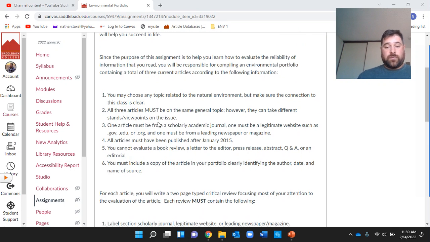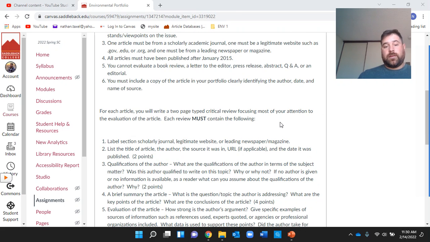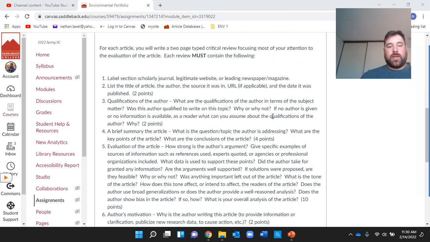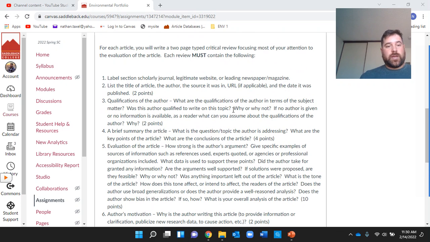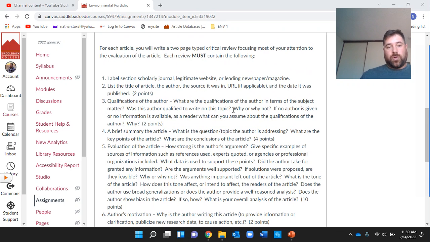And then for each of those articles, you're going to write a summary that includes all of the following things, and the grading rubric is right here. So you need to have it labeled. I need to know what I'm looking at. Is it your scholarly journal, your website, or your newspaper or magazine?